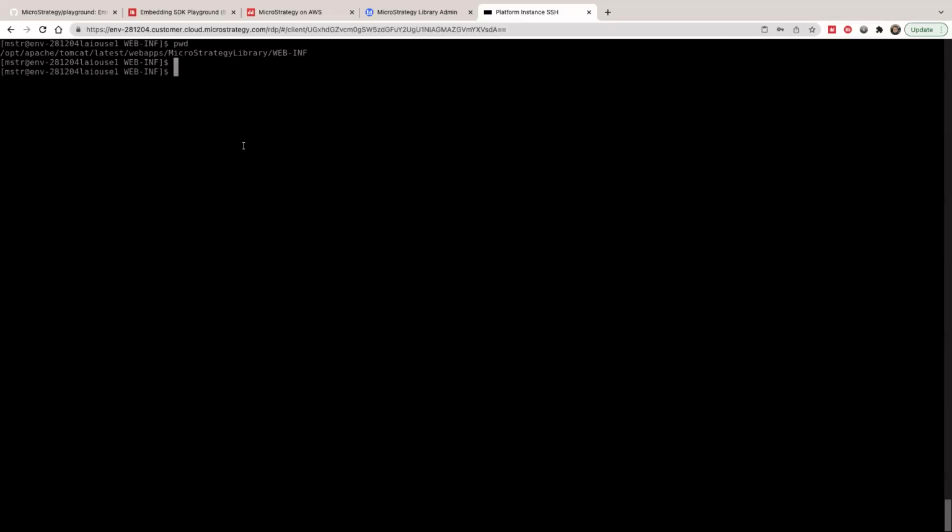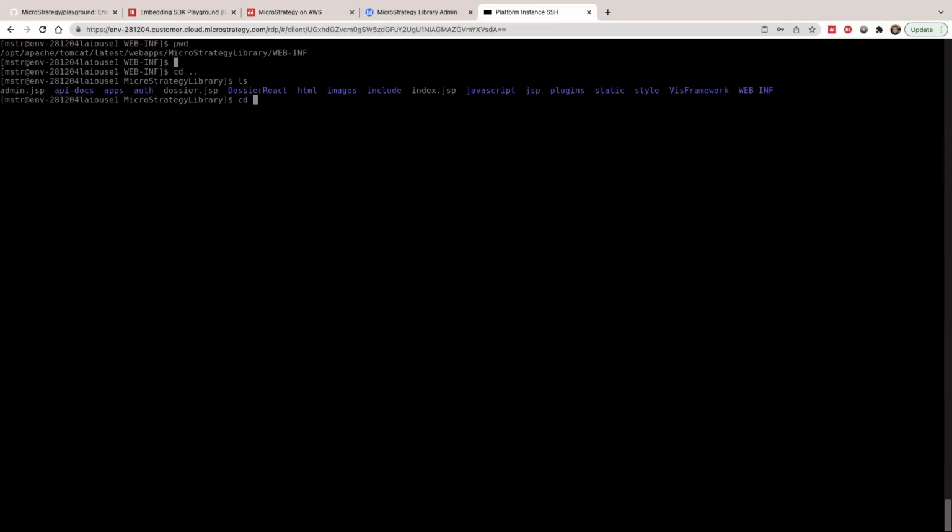I'm already logged into the machine. I'm going to go to META-INF. Let me show you. There's no META-INF, right? I'm going to create a META-INF directory, go into it, and create context.xml.